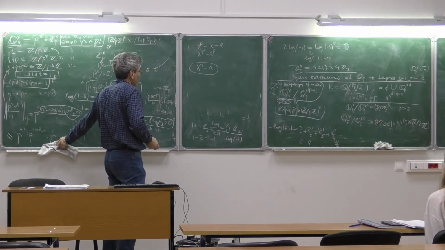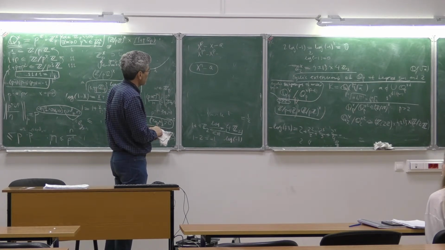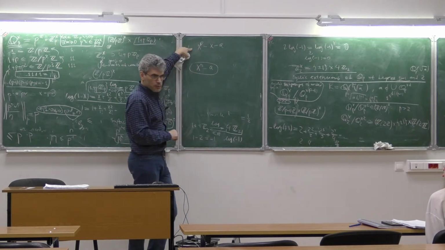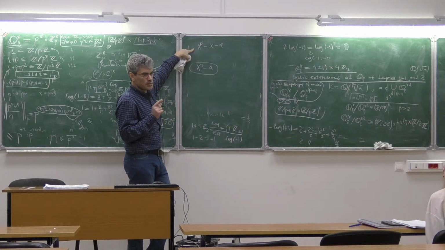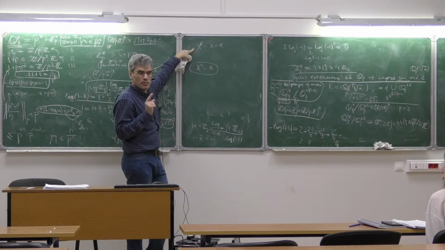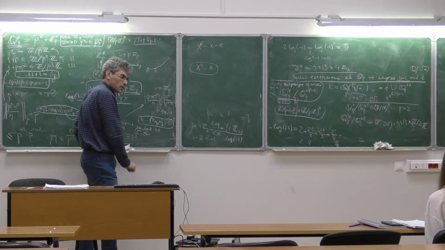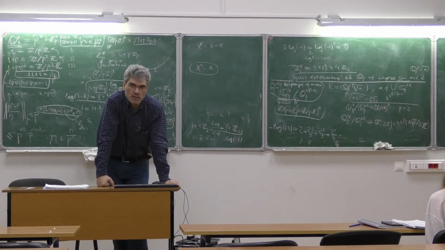But the question is, there are several questions. First of all, why is it irreducible? You see that, of course, this polynomial need not be irreducible. But if it does not have a root, then it is irreducible. By the way, do you know why? Suppose that it doesn't have roots. Yeah. Why is it? Can you explain? Why is it irreducible?